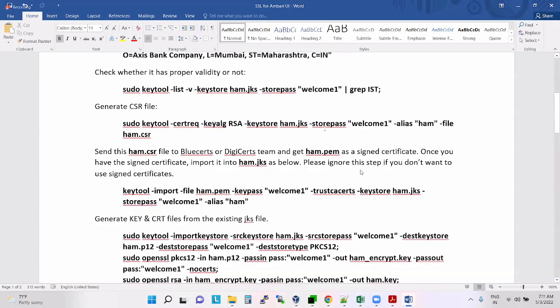Now what we are doing is extracting the CSR file.